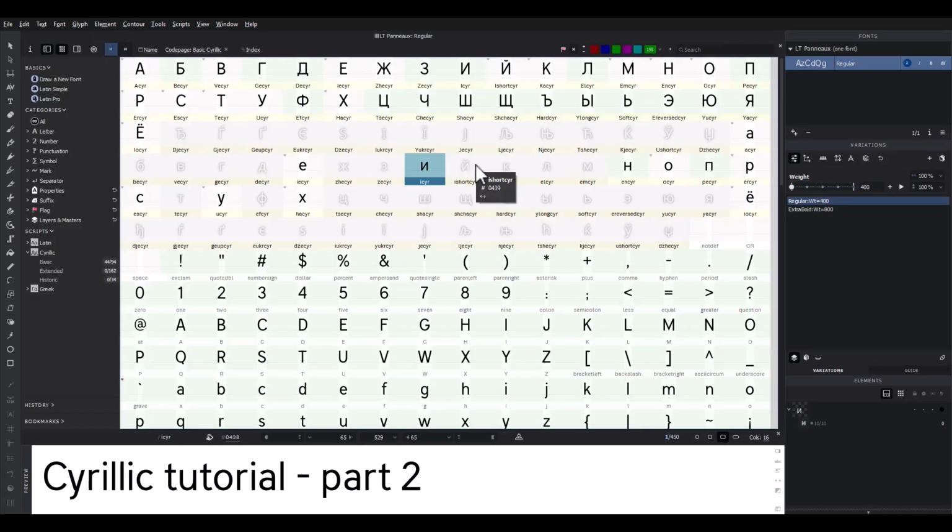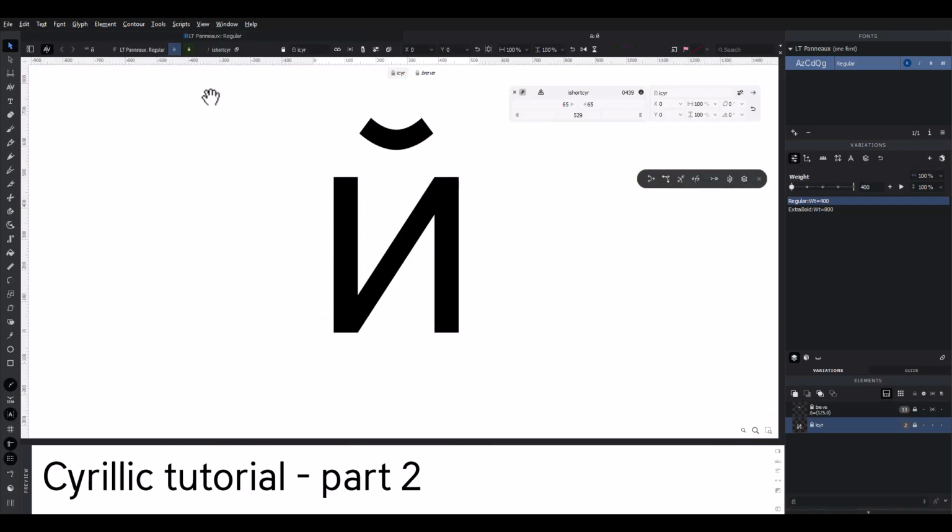And very simple, just double click E shorts here, and it does that.